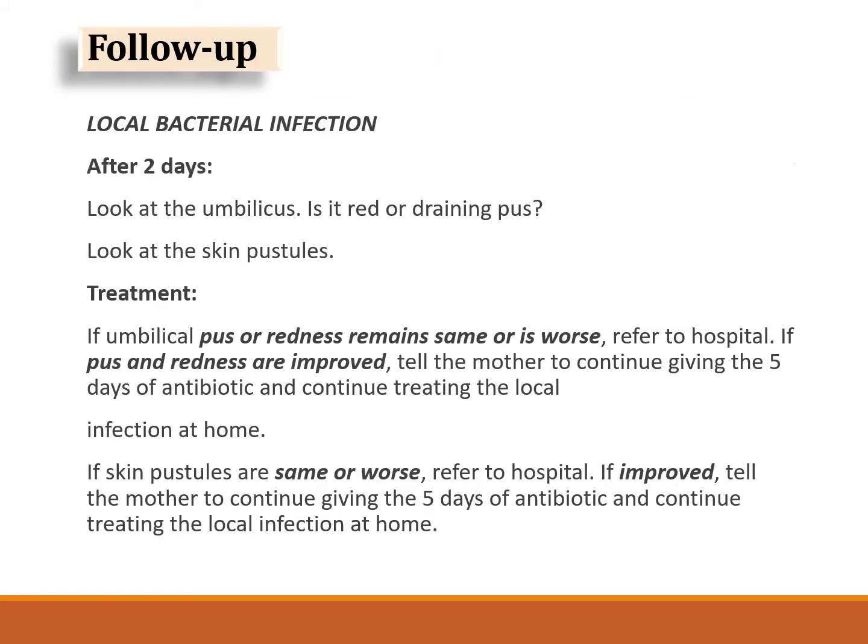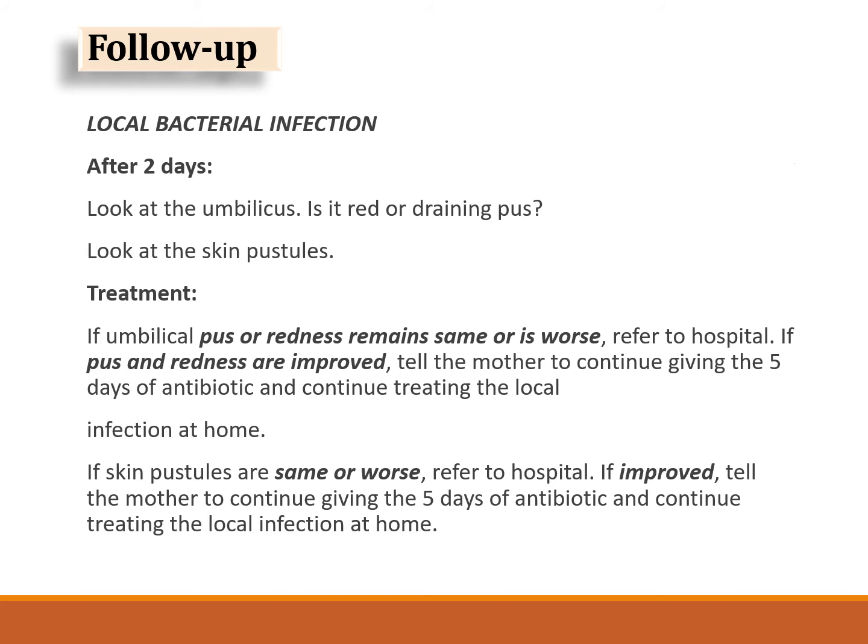Okay, now we will be talking about follow-up. For local bacterial infections, you ask them to follow up after 2 days. Then on follow-up, you look at the umbilicus again, if it is red or draining pus, or look for the presence of skin pustules. If the umbilical pus or redness remains the same or is worse, then refer the patient to the hospital. If the pus and redness are improved, then tell the mother to continue giving the 5 days of antibiotic and continue treating the local infection at home.